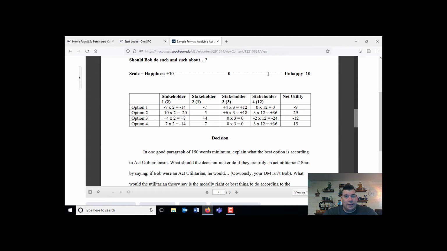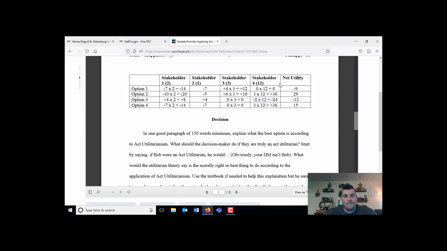Now, there's a wide variety of numbers in this scale, but for some reason, everybody wants to do just +10, -10, +10, -10. If everything you have on here is just a +10, -10, that's going to show a lack of critical thinking. I want you to use your context clues. There are things that each person's going to prefer. There are things that each person's not going to like, and I want you to rate that on a scale as you see it from -10 to +10, but I want you to try to be as accurate and authentic to that numbering process as possible and not just throw the same numbers in there, okay?